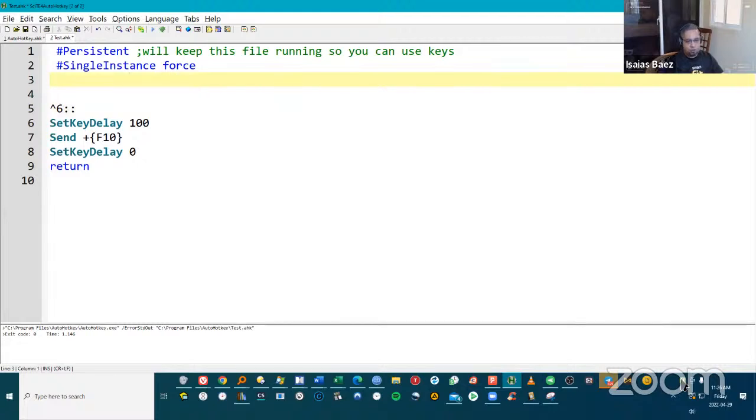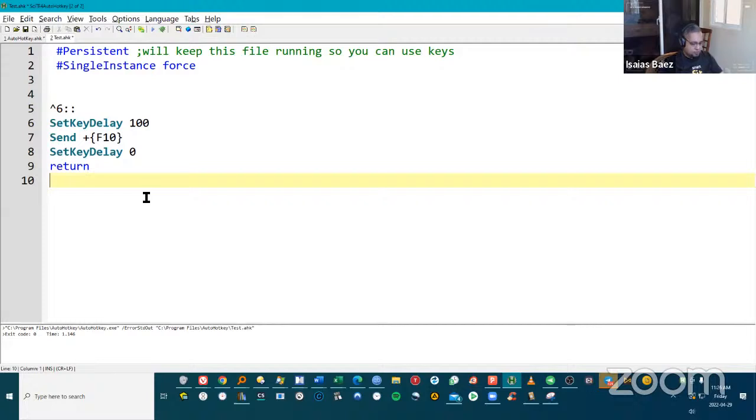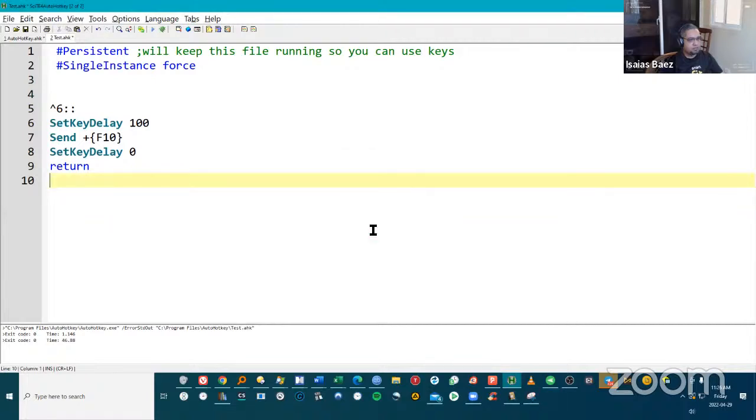And here on the script, you can always just reload it from there. You can use the word to reload. So you can also always do that. Now, if I hit Control-6, I should get a menu here without a message box, right? Where's my menu? Now that's the old.